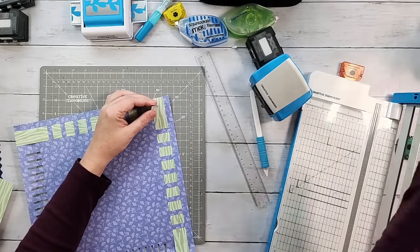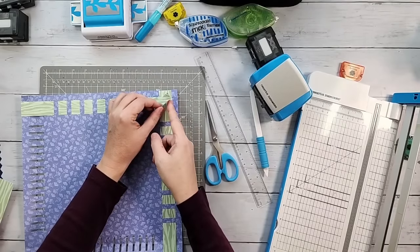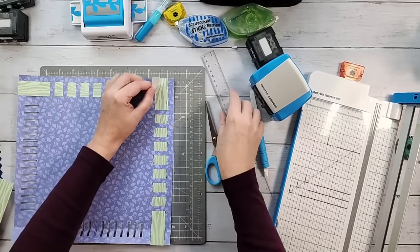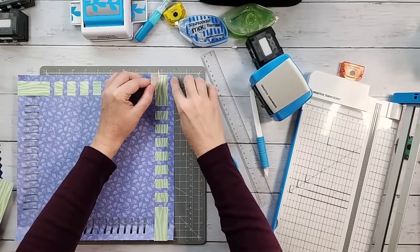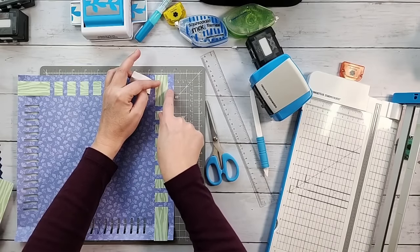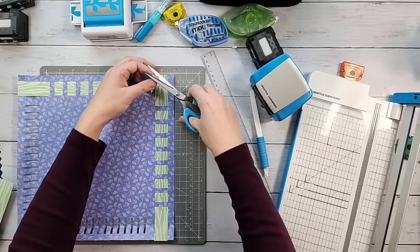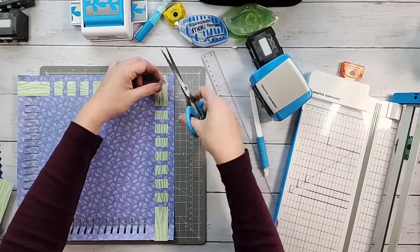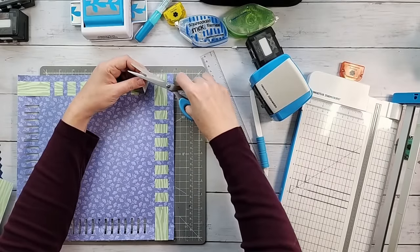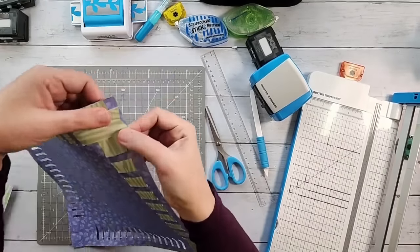And I am not going to come up anymore. I do not want to come up any higher on my back edge, that the inset of my ribbon, any more than like a half an inch. I want to come up like a quarter of an inch here. You can see I've got to make sure I don't make it any wider than this or any deeper. So I'm going to come in here and make a really shallow ribbon cut. And you can see there, I did not come up very high at all.